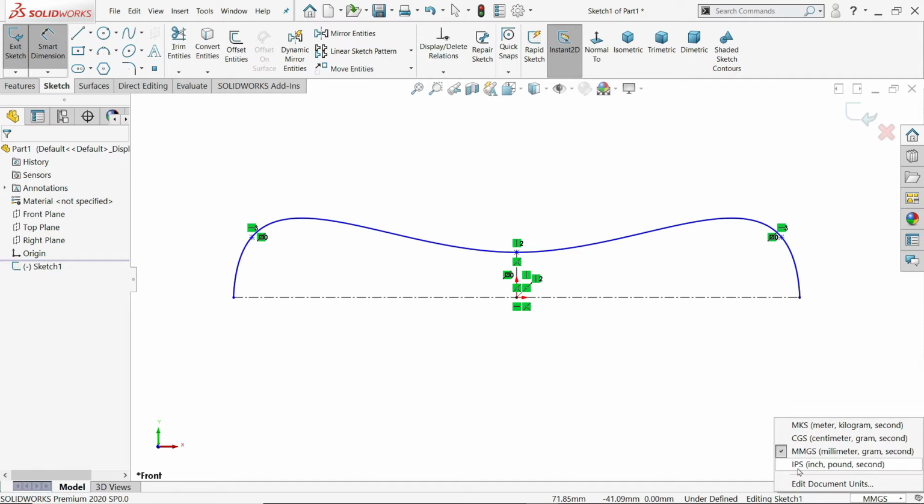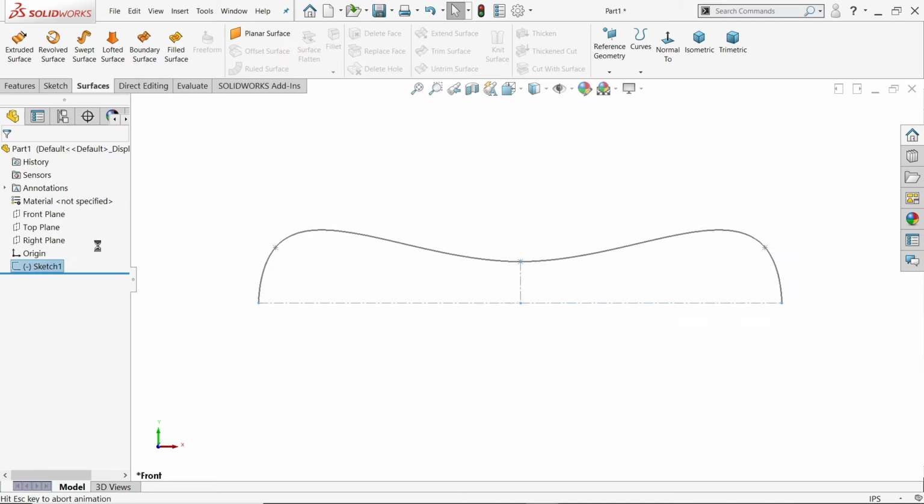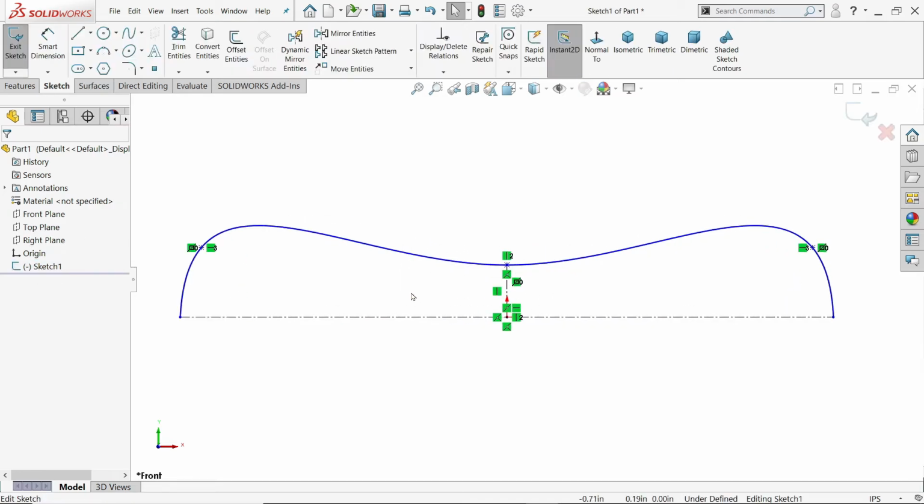Now here we have to choose the unit. Now we selected out, edit sketch. Now we are in the sketch. Our unit is inches.